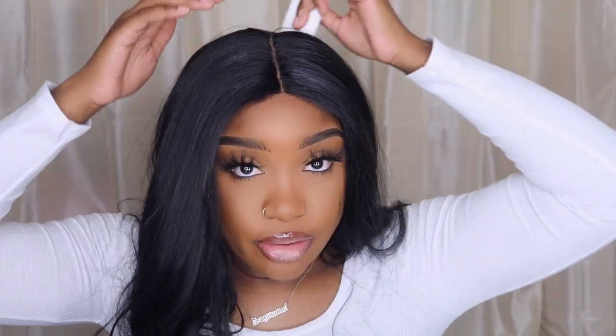So now I'm gonna take a wax stick and place it on this portion. I want this to lay very, very flat.